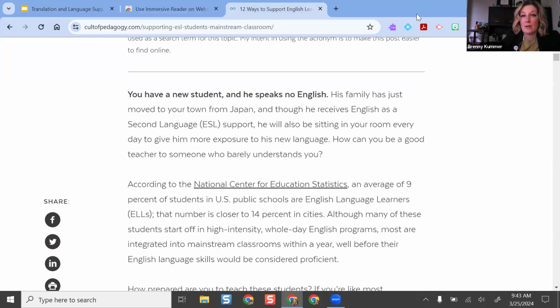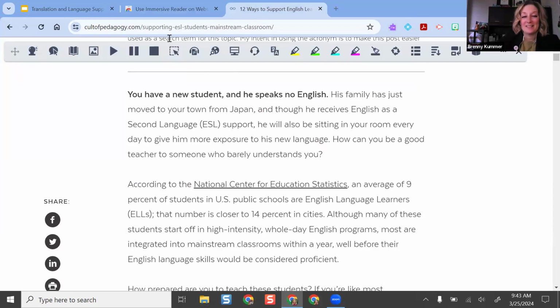Okay, so if I have this website open, if I pull up my little Read and Write toolbar here, I'm going to move myself down the screen so you can see a little bit easier. I have some different options here. So I can highlight a section of this text and I can listen to it if I need to. If I have a word here that I want to look up in the dictionary, then I have all these different buttons. And if I hover over any one of these buttons, it will tell me what that particular button does.